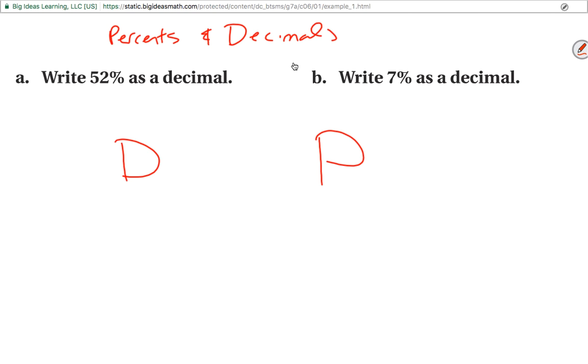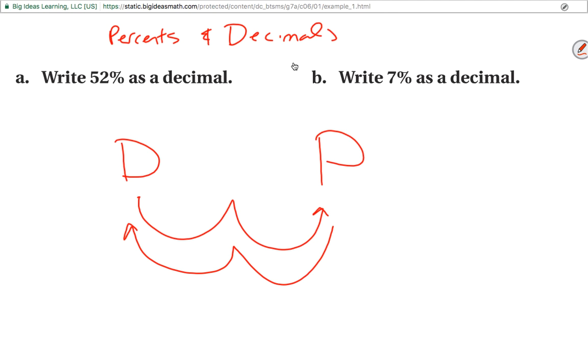Our ABCs go left to right. When we list them out, they go left to right, A through Z. Going from D to P, I move it over 2 times. So going from a decimal to percent, I move to the right. If I go from percent to decimal, I'm going to go to the left. You're going to see why in a few minutes as we go through some of the examples. So we're going to move how many decimal places every time we're converting? Two.